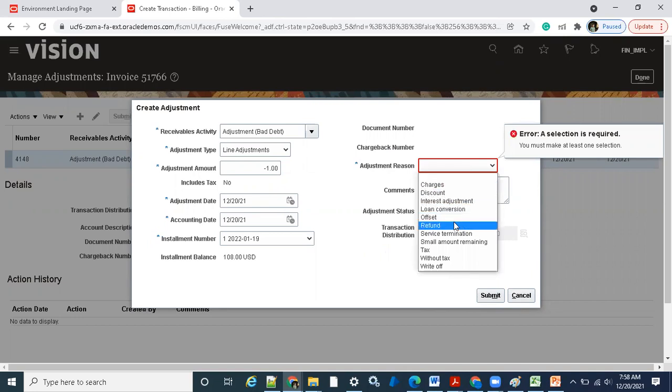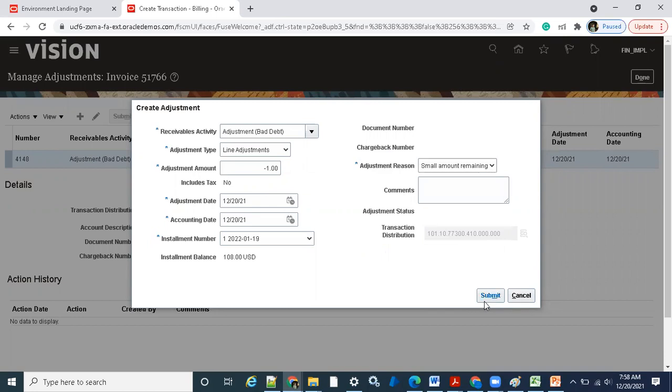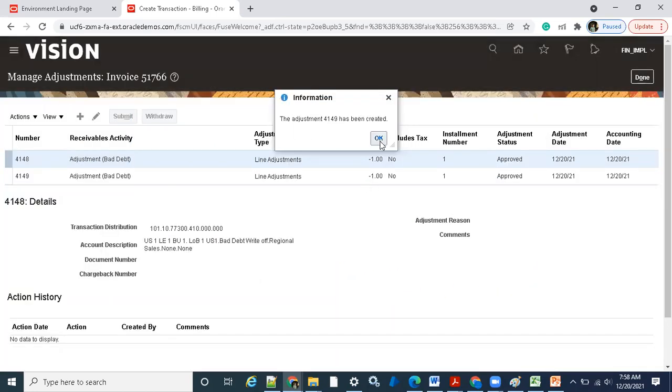So I have to select something. I will select small amount remaining and submit it. Now it got created and approved. So by using that profile option, require adjustment reason, we can control whether a reason is required or not. It's always a business decision, but it is better to have the adjustment reason always populated.